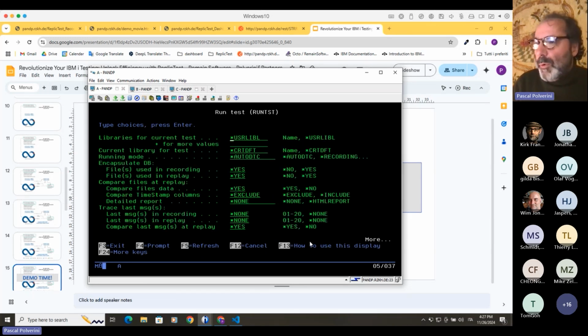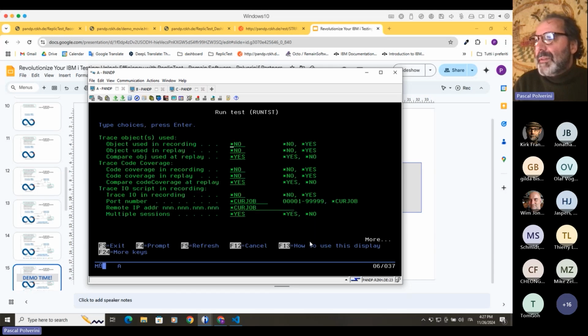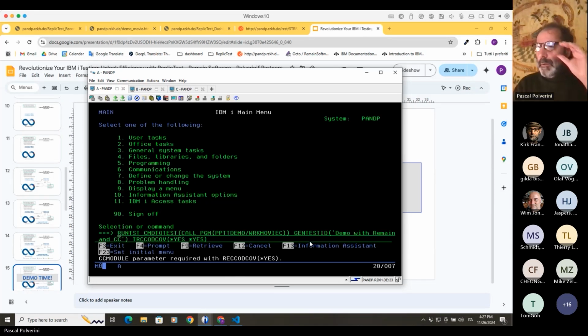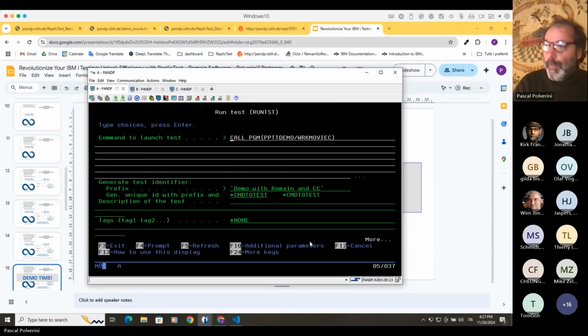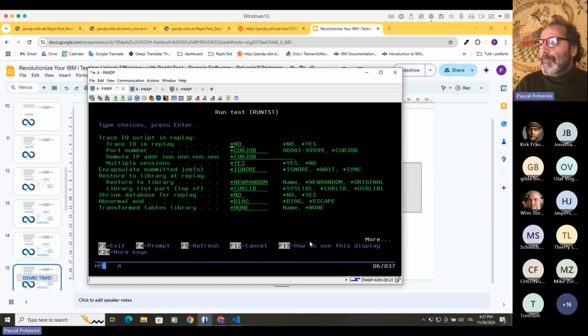This command is very powerful. You will see that there are many options. Here's the one with code coverage. Oh, yes, of course, I have to say which module I want to cover, which is here.